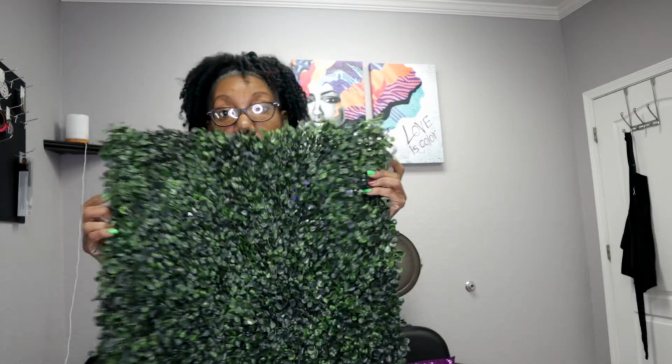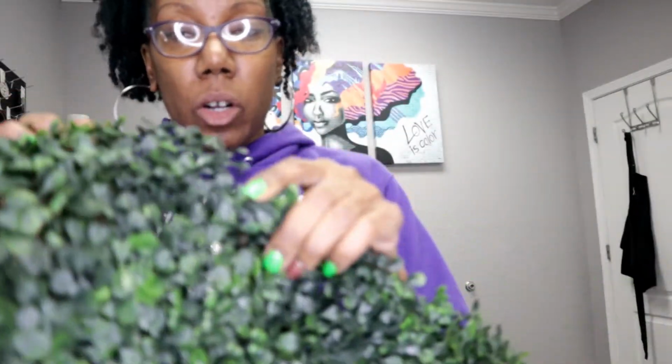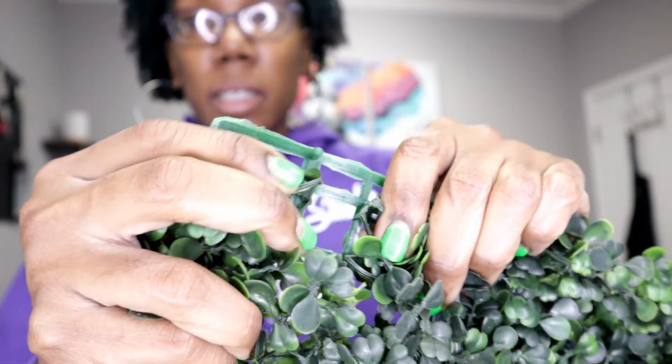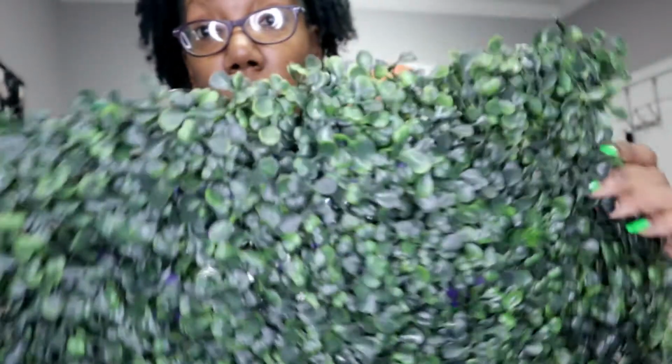But anyway, so these are my grass squares. And they have little holes on them, where you could connect it to the other. And then they have these little, these right here, so you can connect them. See the focus. So you can connect them to the next one, so it can make it a little easier. So that is what I'm going to do.